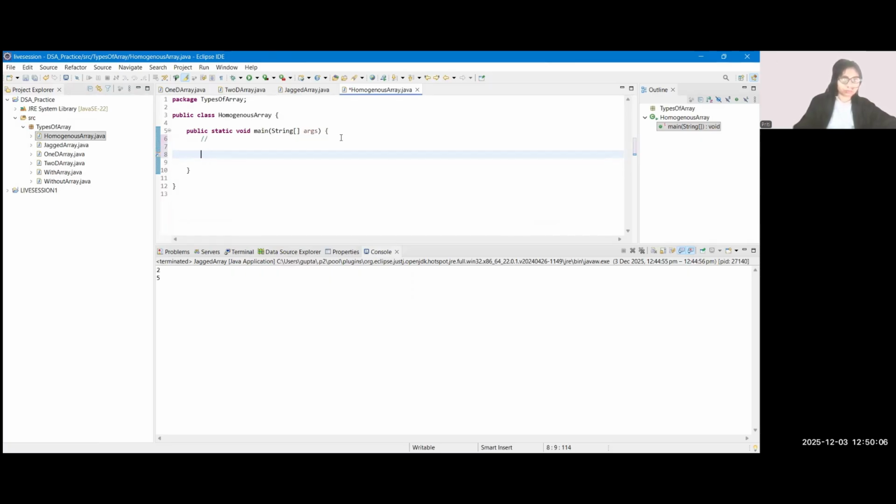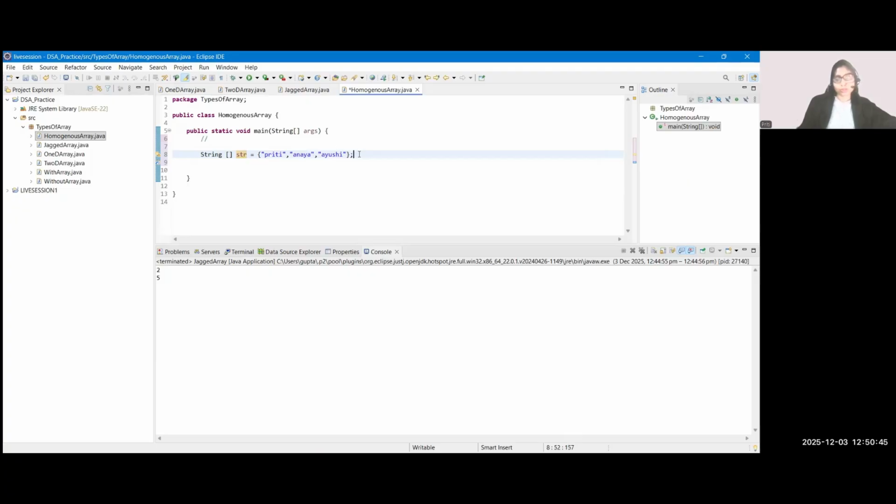We create a string array, and inside this we put names like Preeti, Anaya, and Ayushi. These are the elements.